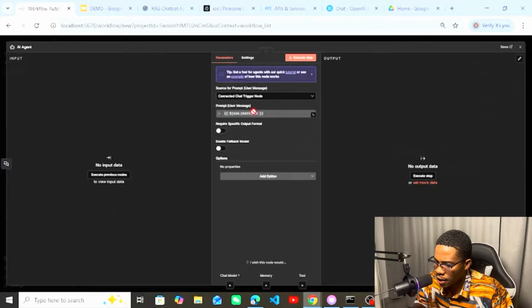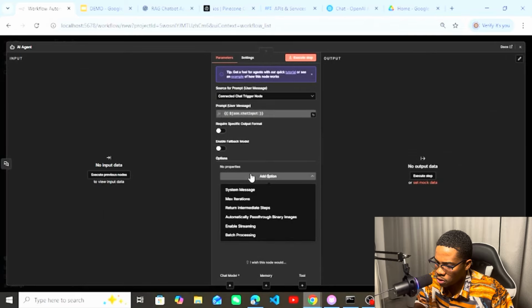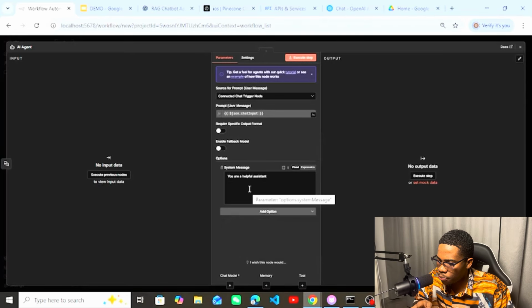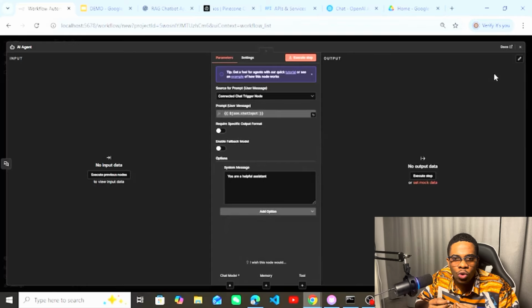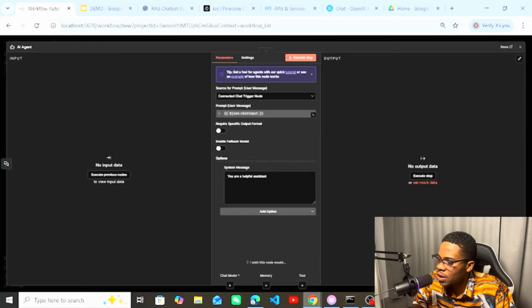We get the AI agent. So system message, we are going to prompt this AI agent when we are done. Prompting is like giving the AI agent instruction on what to do, how to reply to people, and how to use the tools available. You understand? So we need to prompt it, but I think it will be after we are done building the agent.